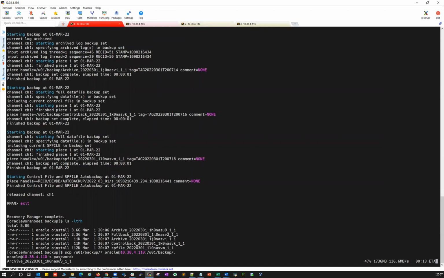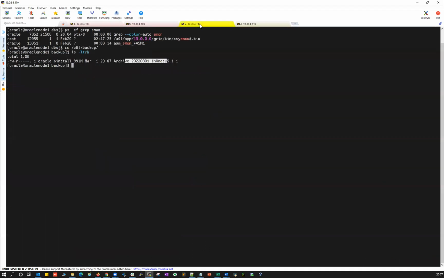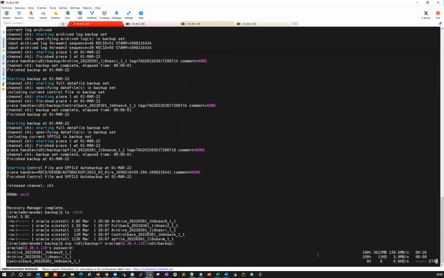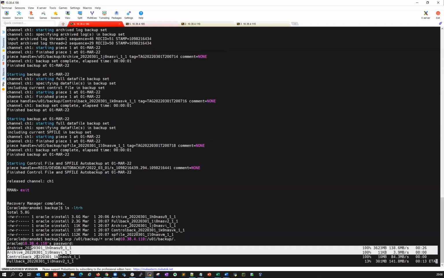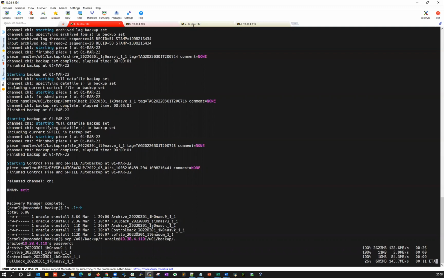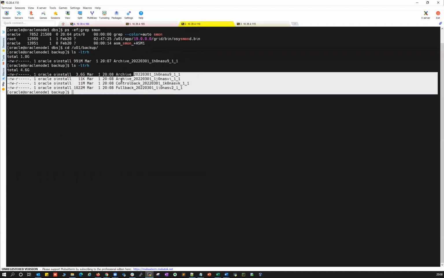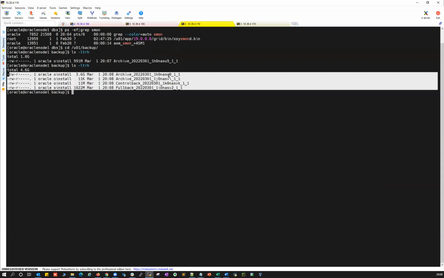Right, it's copying, it is transferring all the backups to your target server from source to target. With just one node, you can just transfer it. If you have a shared NFS mount point, you can just mount it. That's more than enough. So you just make sure that your backup is available on the target server. Right, it has backed up your archive logs, control files. It is backing up the database backup piece of the backup set. Right, so it is already copying most of the files here.